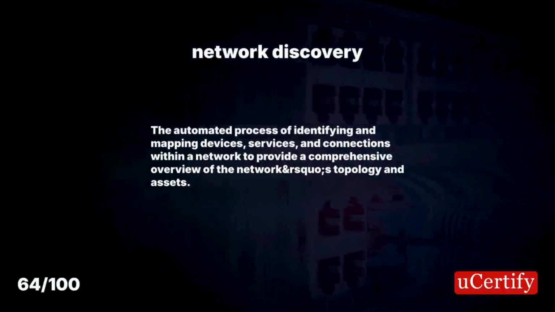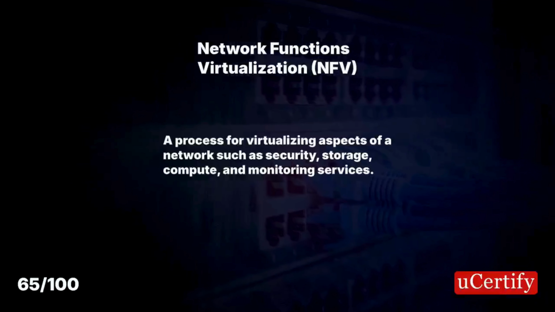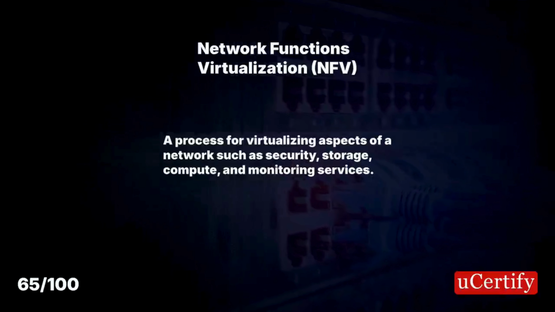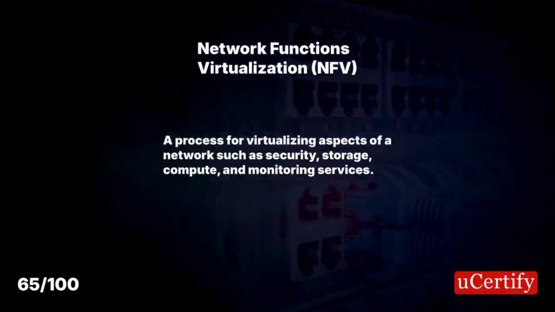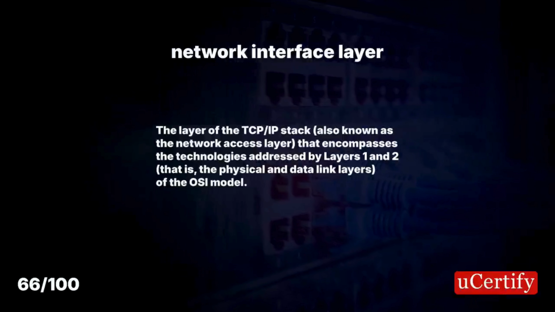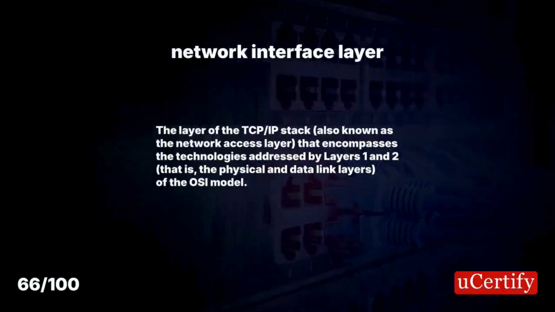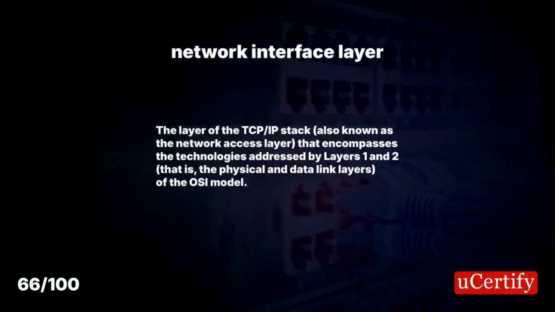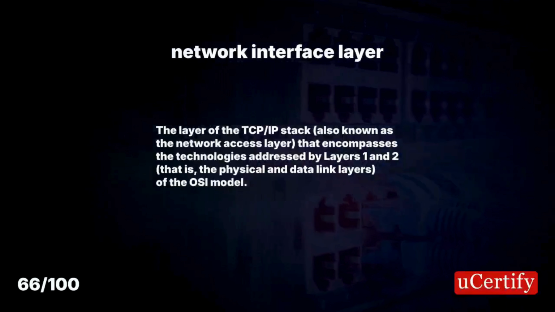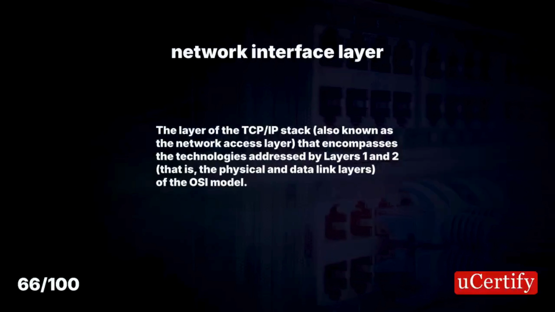Term: network functions virtualization, NFV. Definition: a process for virtualizing aspects of a network, such as security, storage, compute, and monitoring services. Term: network interface layer. Definition: the layer of the TCP/IP stack, also known as the network access layer, that encompasses the technologies addressed by layers 1 and 2, that is, the physical and data link layers, of the OSI model.